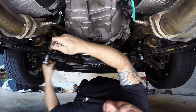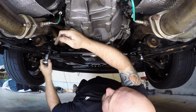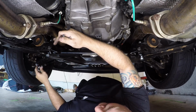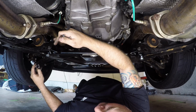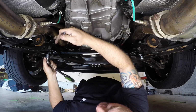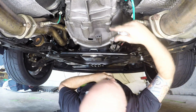Again, we're not going tight on these, we are just snugging them. So that tightened up a little quicker. We'll back it off a couple threads just so we can position this around. Boom, still loose. Alright, go on to the other side.